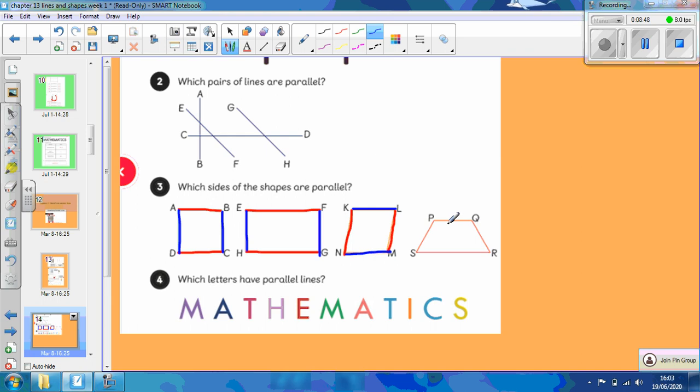Now, our final shape, which is the trapezius or trapezium. Let's have a look. We've got the line PS here and the line QR. Well, that's a bit of an issue. Because, if we were to continue these lines on, and this line on, uh oh. So our lines have met at this angle here. So we cannot call those parallel lines. However, if we look at the lines PQ and SR, these lines are parallel because they are equally distanced the whole way through. Even though one is shorter than the other, they are still parallel. They would never ever meet. No matter how long they were.